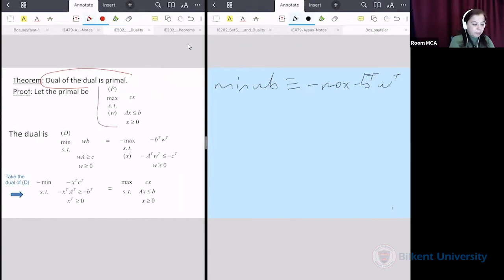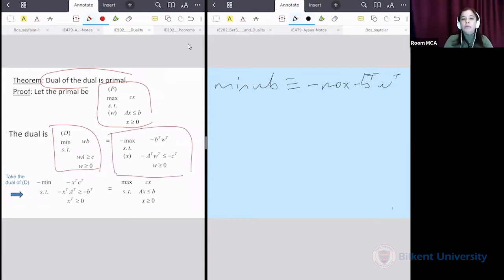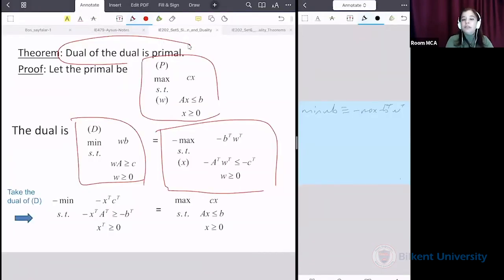So this was my primal. I take the dual. This is my dual. I'm supposed to take the dual of this guy. Well, I have just converted it to an equivalent maximization form again. It's equivalent. Yeah? Now I can take the dual of this guy because it's max. I know its dual is going to be canonical form min. So I will assign a variable for each constraint. Okay, let that variable be x, right?